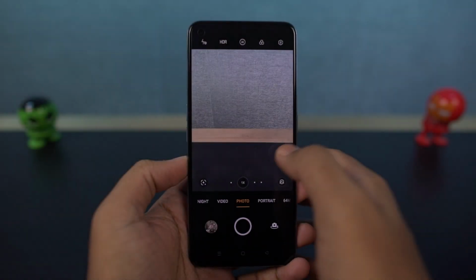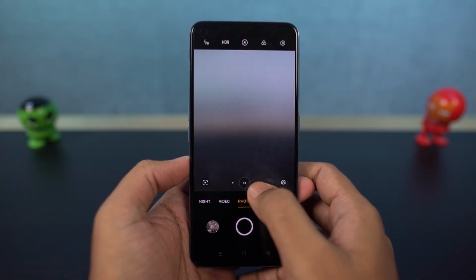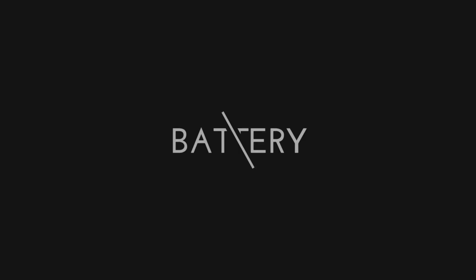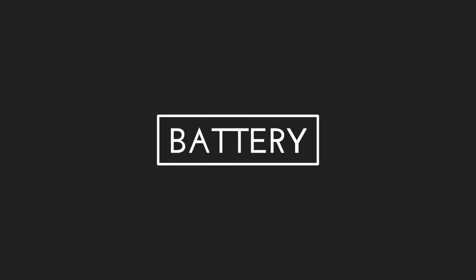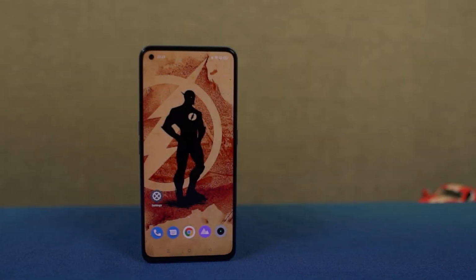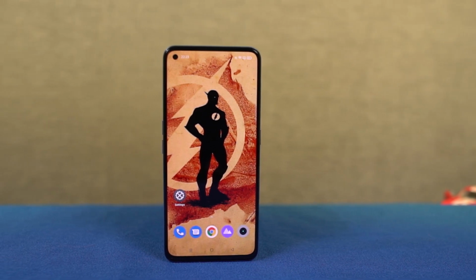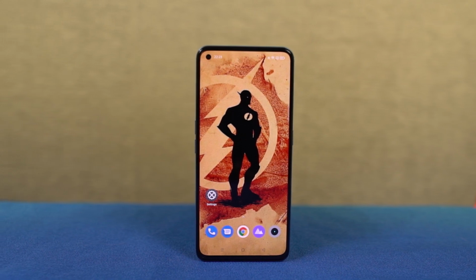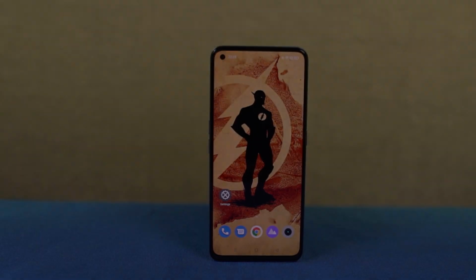Next, it also comes with good cameras. On the back, it has a dual camera setup with a 50MP camera, and for selfies, you get a 16MP camera. Next, this phone also has some great battery life. It comes with a 5000mAh battery along with a 33W wired charger. You can charge your phone from 0 to 50% in just 28 minutes, which is pretty good.